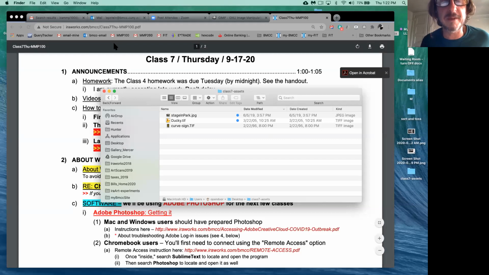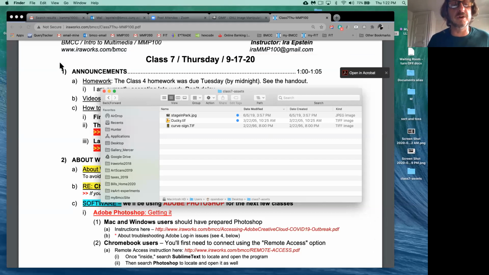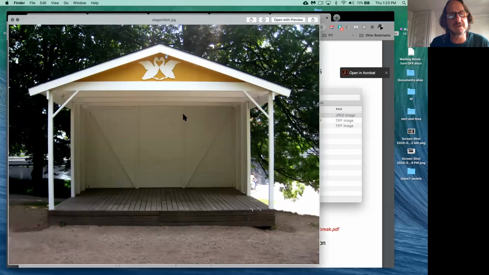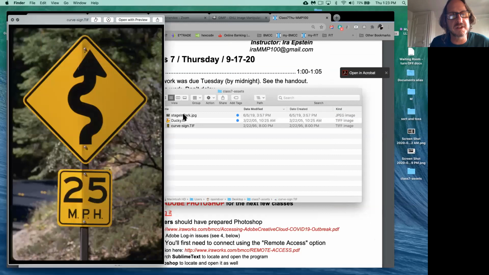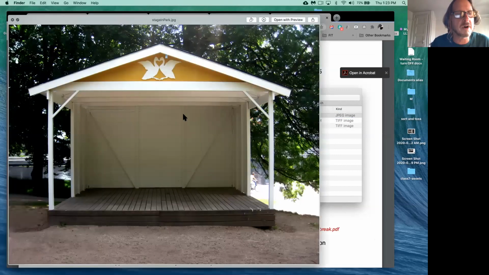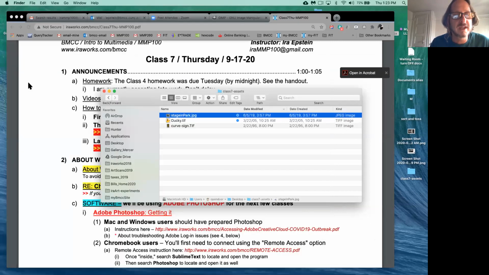I want to try something in front of you guys, and I would like anyone who's using Windows to tell me if this also works for you. On a Mac, if I click the first one and press my space bar, I get a preview. I can even click the down arrow and look at everything in the folder in preview. When I'm done previewing, I hit the space bar again. Does that work like that on Windows? No? So you might need a different way.